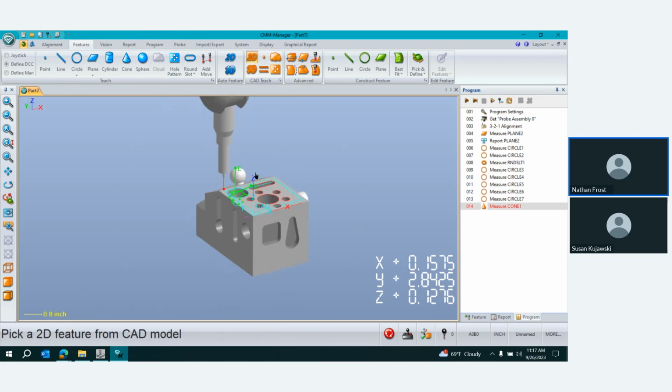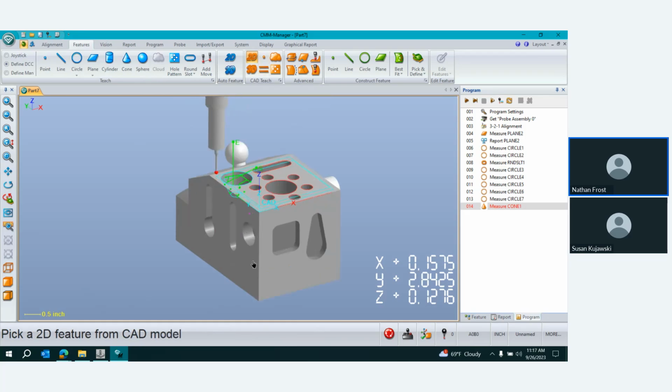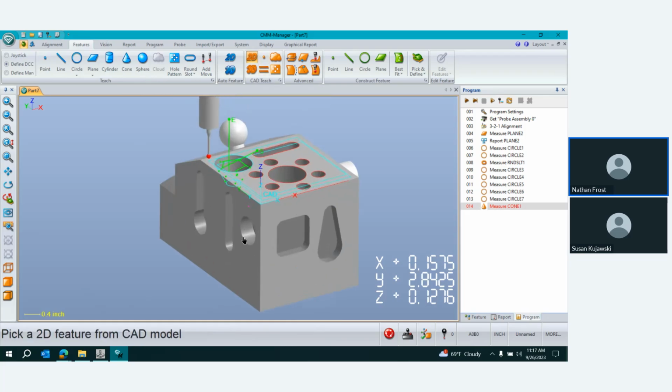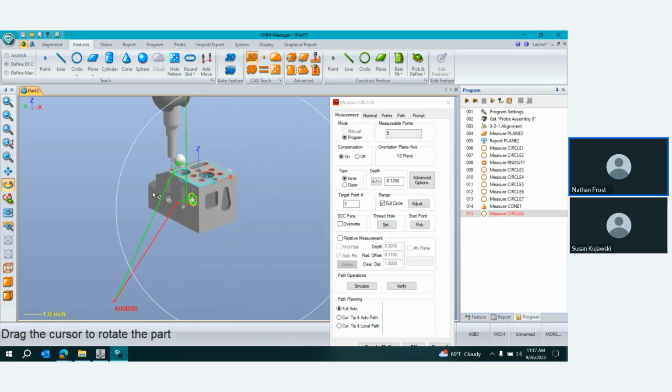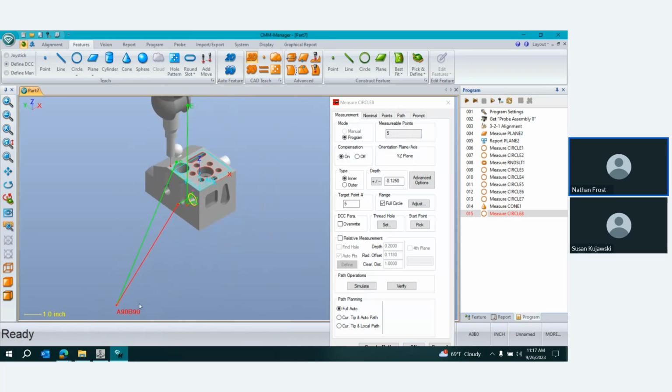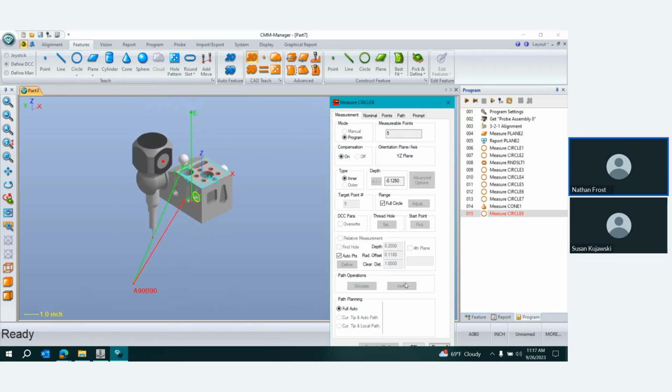Another example of that, let's use this CAD Teach 2D. We'll pick a circle, this time on the side of the workpiece. Now you can see the probe path that's created actually includes a tip angle change. Run that measurement here real quick. You see it indexes the probe laterally such that it can access that side of the part.